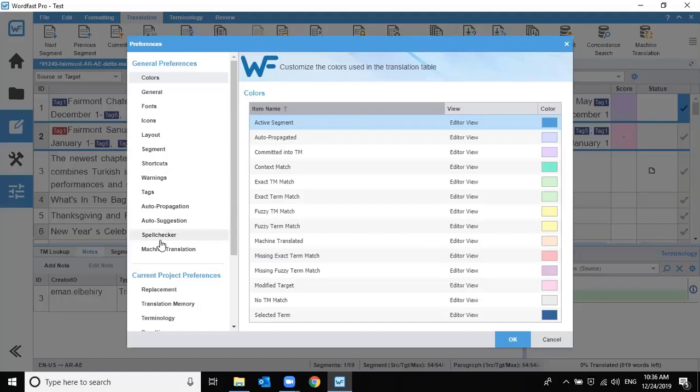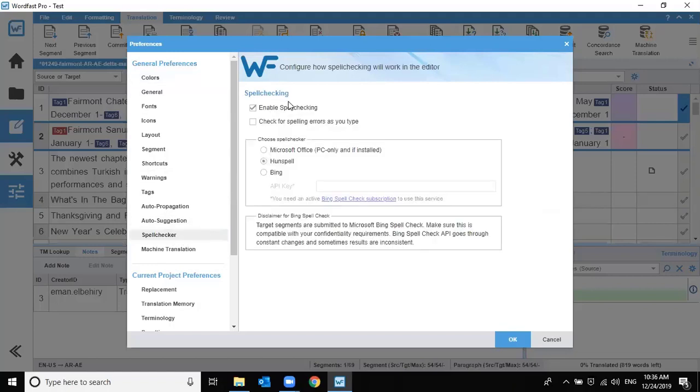And let's go to spell checker. I make sure that I enable spell checker Microsoft, because sometimes Handspell doesn't support all the languages the same. So I will enable Microsoft Office, and still, if it's not supported by your Microsoft Office, you can simply download the language package, so you don't get lost in finding errors or typos.